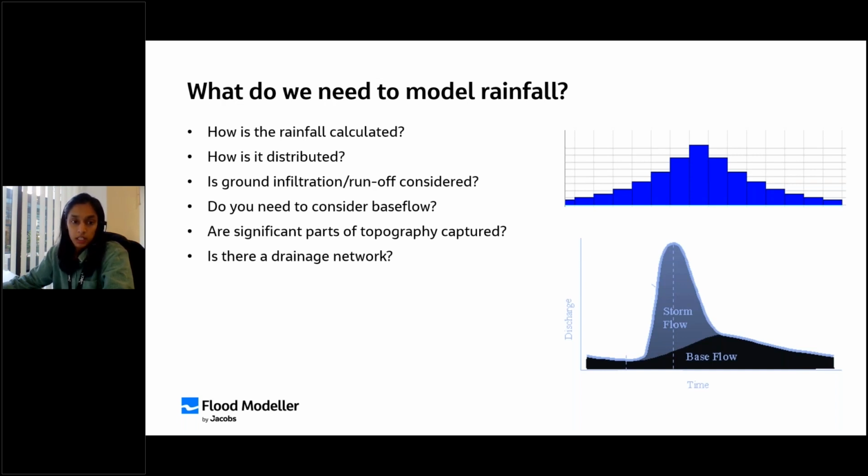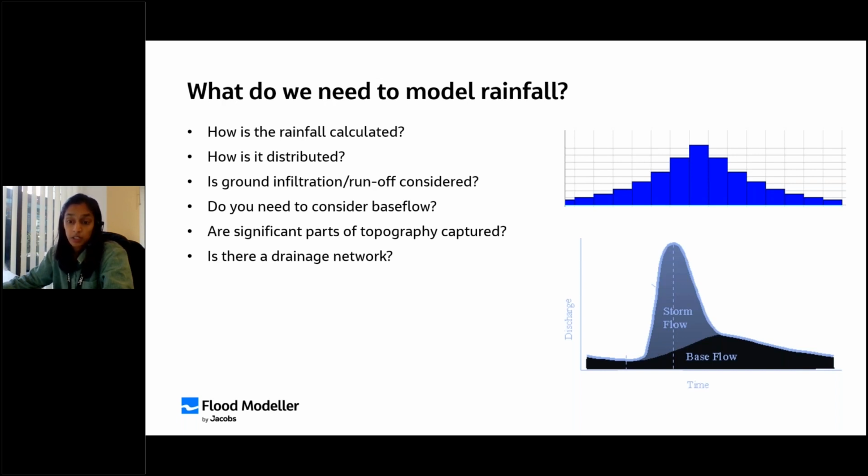Another thing to consider is your infiltration, because not all the rain falling will cause flooding. Some of it will be absorbed by the ground, or if it's impermeable, it might be through cracks or tree cover. And you can model this, and this is useful when you have variations in the ground and ground cover.